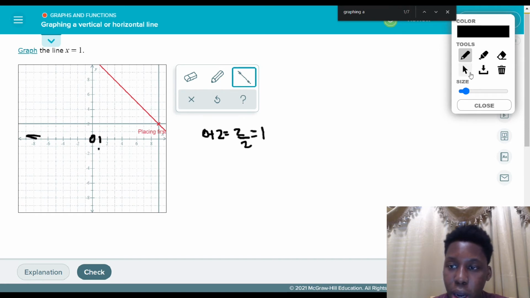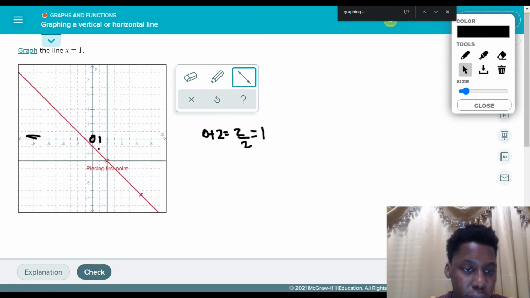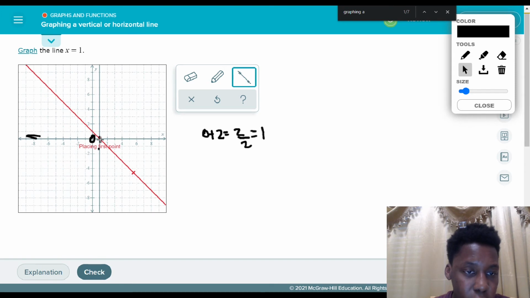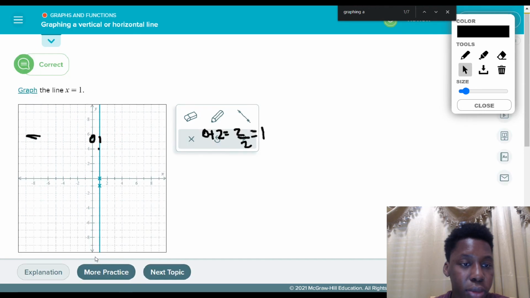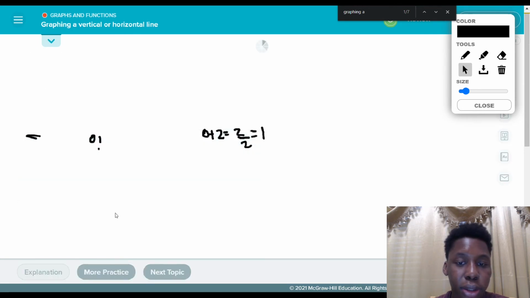Okay, all right, so let's look at it again. So I know this point is a 1, and since it's a 1, I can then put my x value here. And since it's an x value, I know it has to cross vertically. So here and then vertically for x equals 1. So check that, correct. All right, more practice.